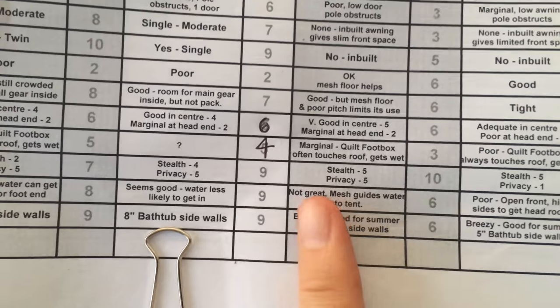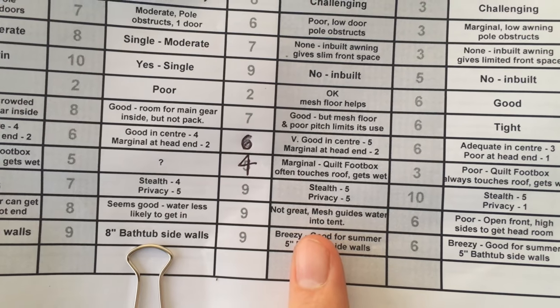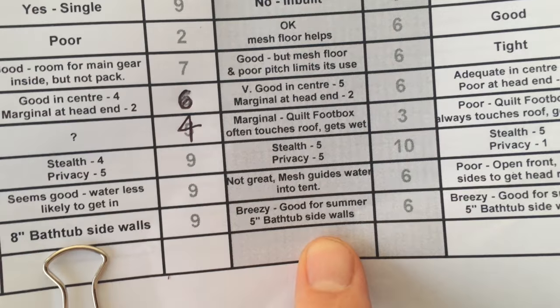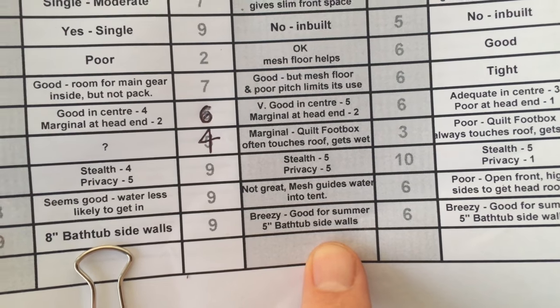Water protection, I've only given it a 6 out of 10. It's not great. The mesh guides water into the tent, so when the water is dripping down there, it bleeds into the middle part here, so that's what your bathtub floor's about, to keep that away from you. That means you can't use too much of this stuff for trying to keep stuff dry. And finally, wind protection. It's adequate. I've given it a 6 out of 10. But it's breezy. It's good as a summer tent.